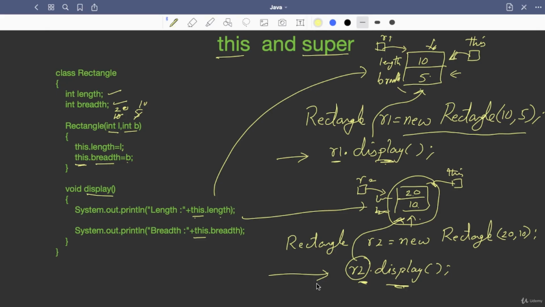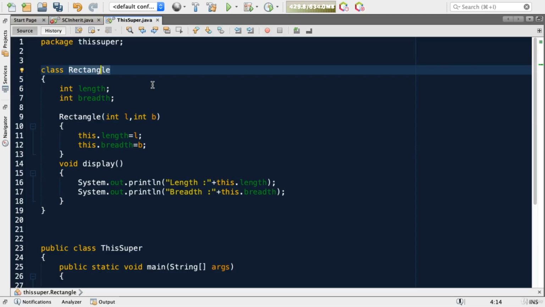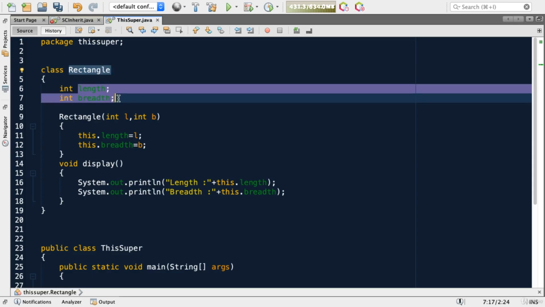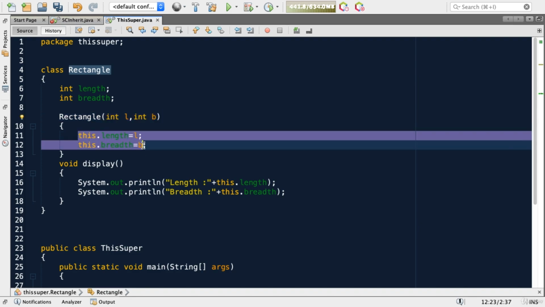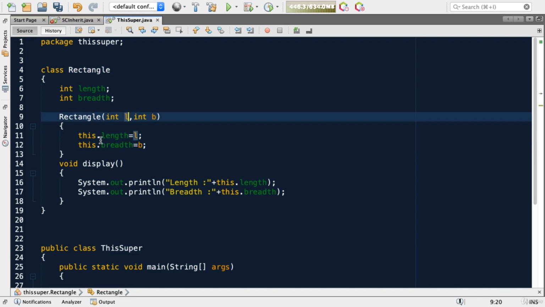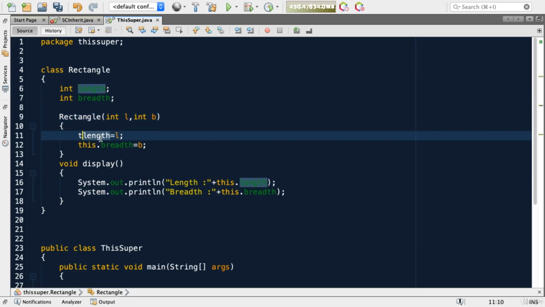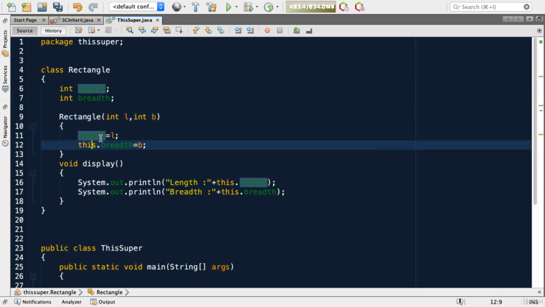Now let us understand when you are supposed to use this, when it becomes mandatory. So I will show you the code for this one, and there I will explain. See here, I have already written a class called Rectangle having properties length and breadth. Then this is the constructor, the same code we have seen there. Now here this is used, right? Now I will do one thing. I will remove this. Is it any problem? No. If you remove this, it's not a problem.